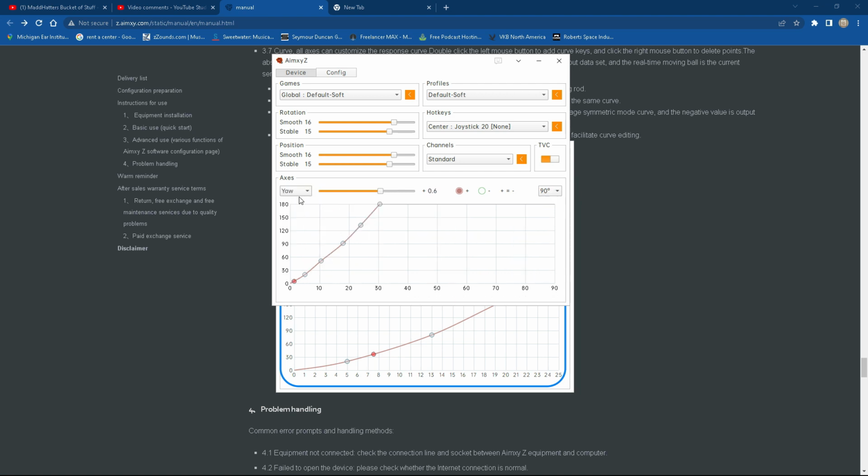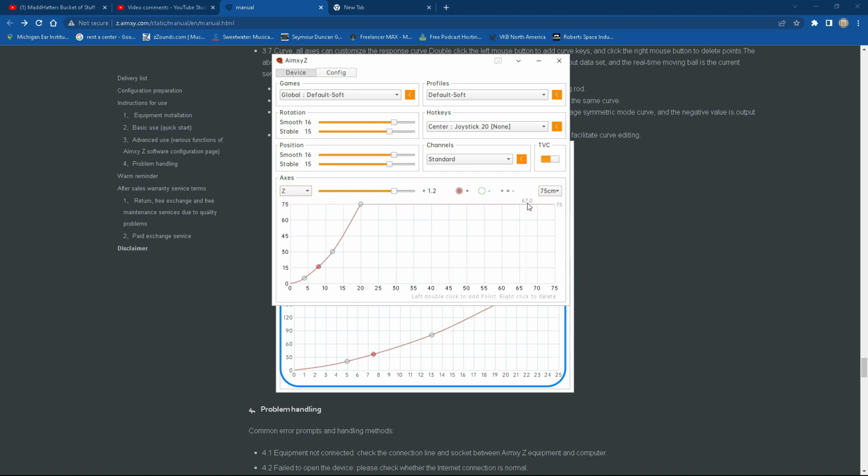And then again, you got your speed slider, and then pitch, speed slider, and roll, speed slider. And it's the same thing for your pan right and pan left. You get a speed slider. Same thing with your up and down and forward and back.